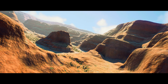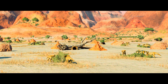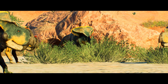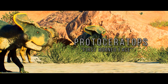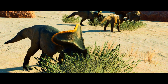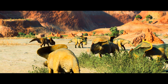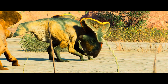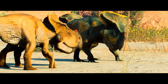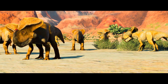In the heart of a towering canyon, where the walls rise high above the lands, moisture is captured by the rugged walls, creating an environment where plants can flourish against the odds, providing an unexpected haven for life. Amidst this unlikely oasis, a small herd of Protoceratops thrive here. These ancient creatures, with their distinctive frilled necks and beaked mouths, navigate the desert terrain with ease. While still a relatively large animal — adults were about six feet long and would have weighed about 400 pounds — the skull being very long, about one-fifth the total body length, they played a crucial role in the evolution of ceratopsians, standing as a living chapter in the long journey of these fascinating dinosaurs.